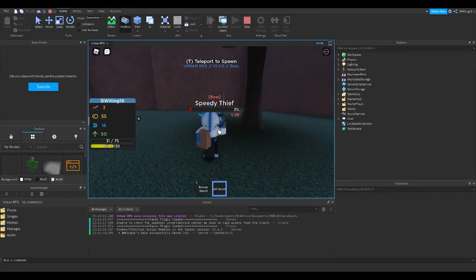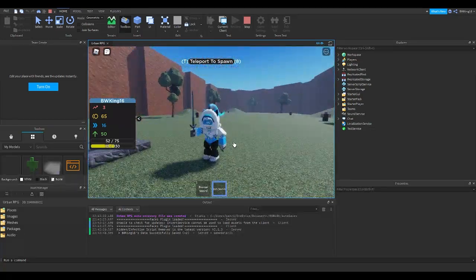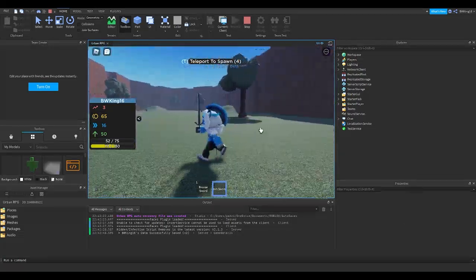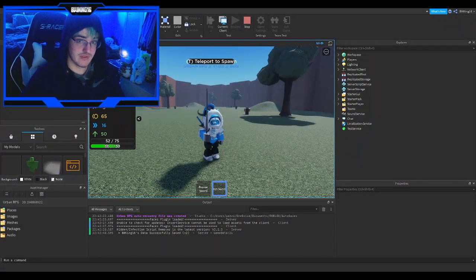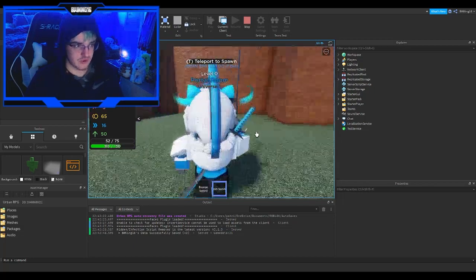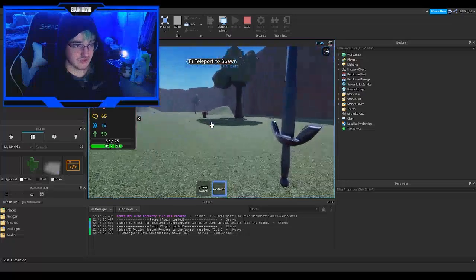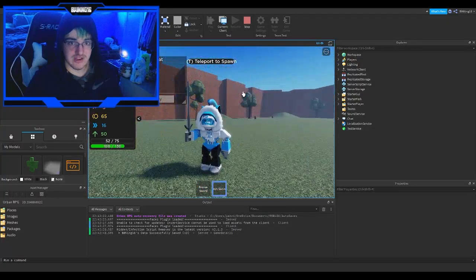Other than that, that's pretty much it for this video. Next week, in our next episode, I'll be showing you guys the portal room: how to make a portal room level, how to make portals, level doors, spawn mob bosses, and much more. We'll be showing you how to do that in the next episode.